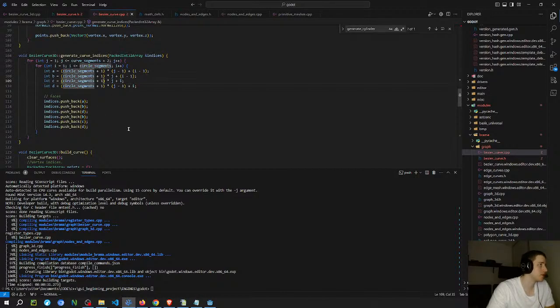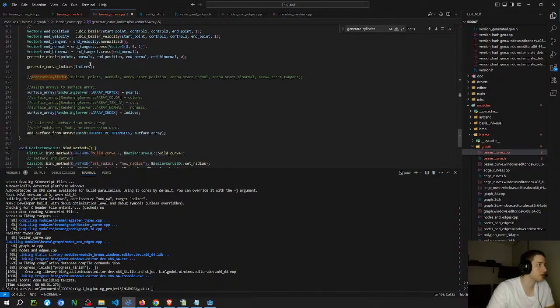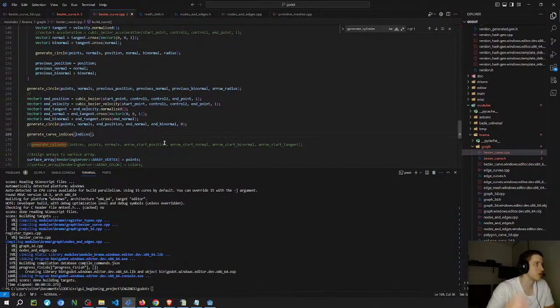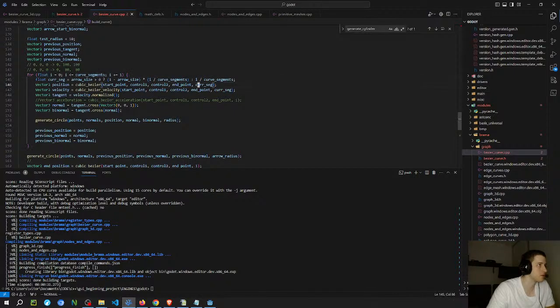And then after I create the curve indices, I generate another circle that is going to be at the base. So I just call the function again with 0 as the value here. And then I create another function to create the indices for the connections of the cylinder at the base. I can just copy from the other class.